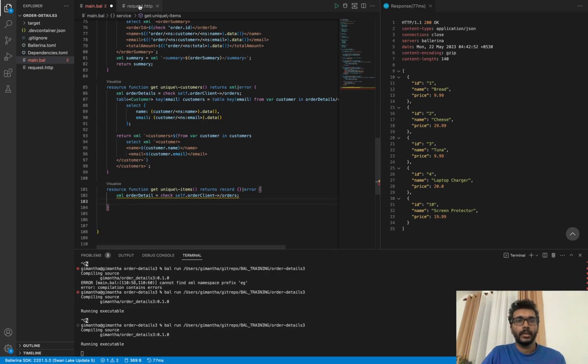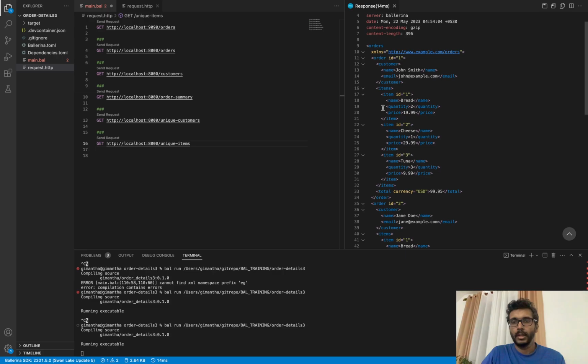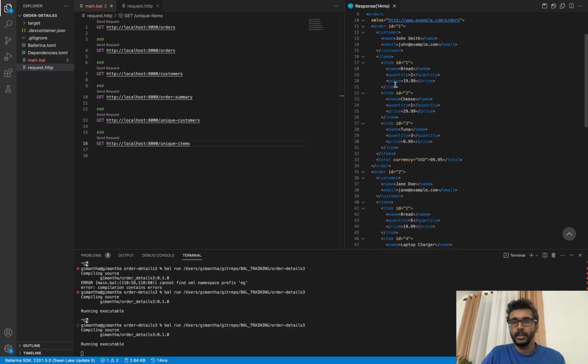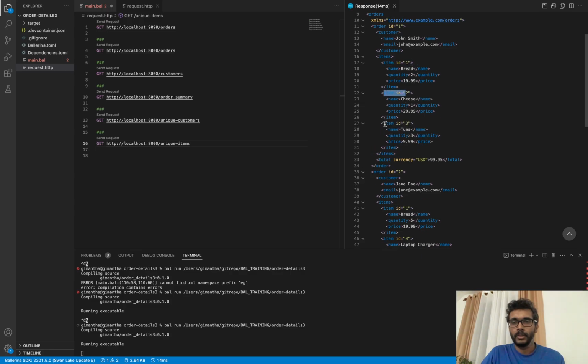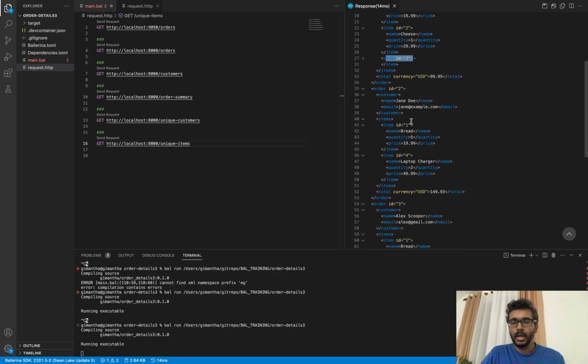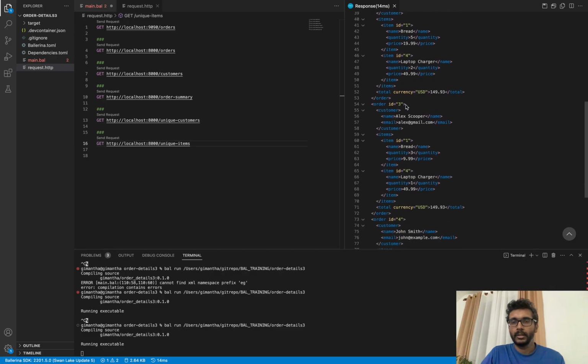Now what I need to do is I want to traverse to all the items element. That means this one. So I want to go to this item, this and this item, and then this item, and then I go to the next order, and then I iterate through all the items inside that, and likewise I need to iterate through all the items.